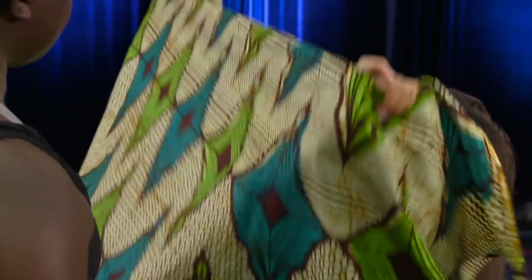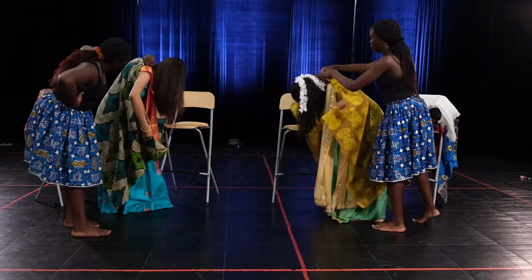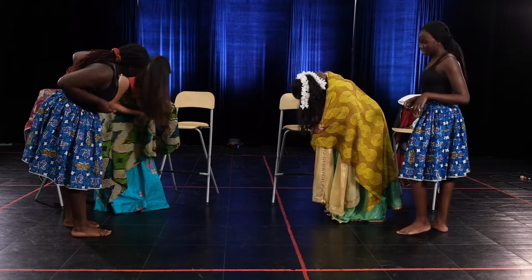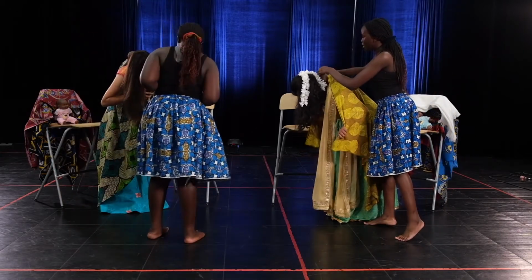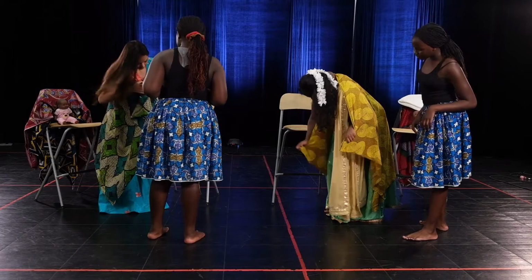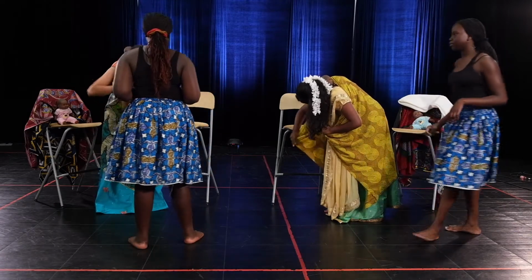Keep going up. A little bit more. That's perfect. Pull it, make sure it's tight. There you go. But the baby's a little high. There you go. Now it's perfect. Now under the arms. Now tie it. Make sure it's double knotted.